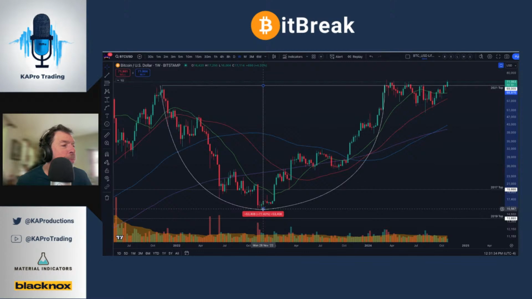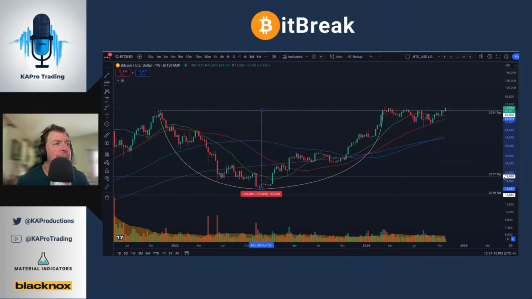We come up with a roughly 77% move. To measure where we could potentially go from here, we're going to take that same tool and draw that same 77% to the upside and see where that lands us. And that lands us right here at, well, 122,500. That's a ballpark, right? Doesn't mean it has to be exactly there, but that's the ballpark range that I'm looking at. Could it go higher? Absolutely. Might it fizzle out and not reach that level? Absolutely. This is not an exact science, but this is a good tool for forecasting.